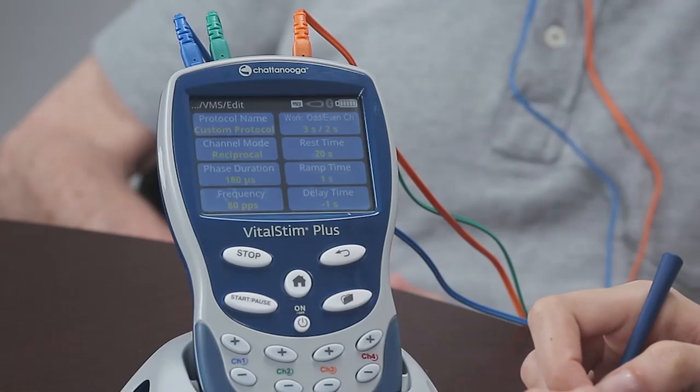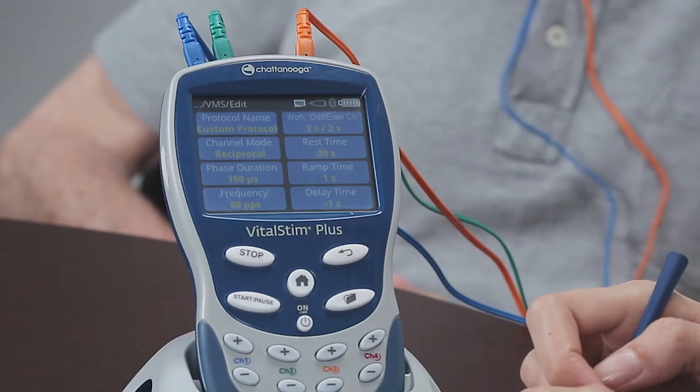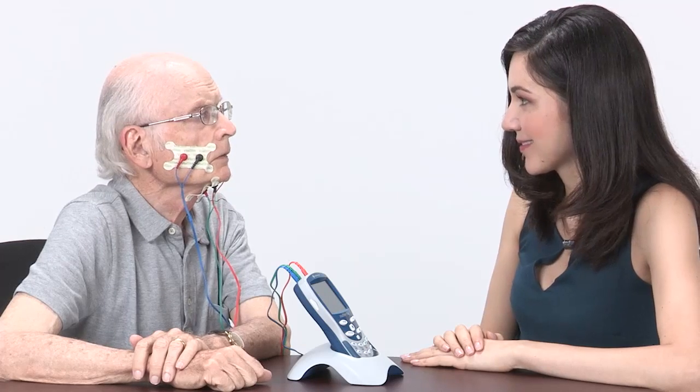The machine will first stimulate through the odd-numbered channels 1 and 3, and then through the even channels 2 and 4. Channels 1 and 3, my odd channels, are going to be on the oropharyngeal sling, so they will stimulate the contraction around the mouth. Then I will want for this patient channel 2 to join the contraction about 1 second later. All channels will finish at the same time.